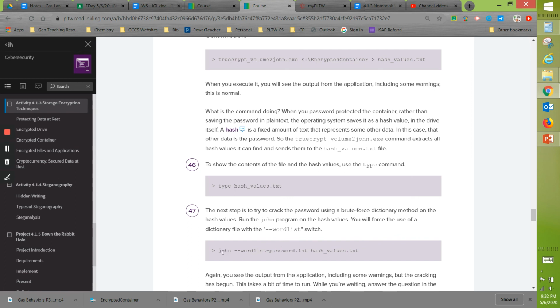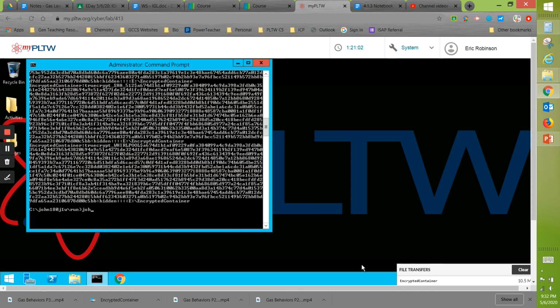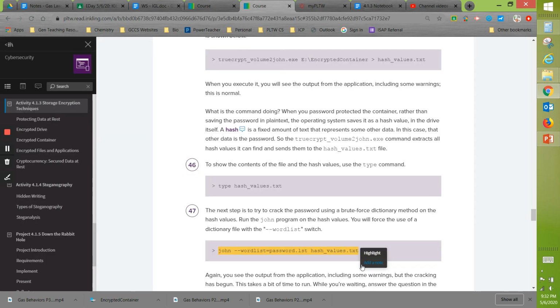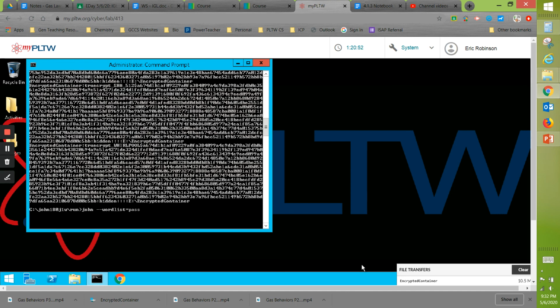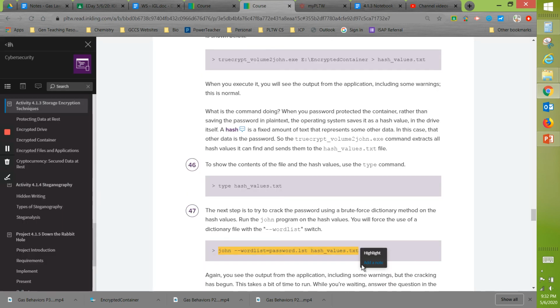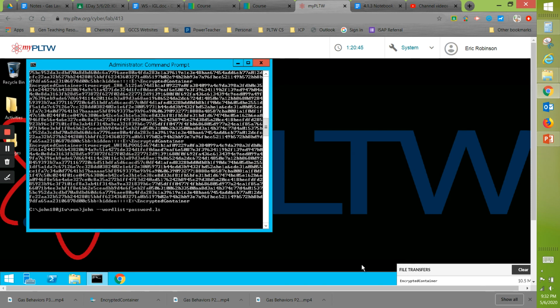We're going to type in this right here: john space hyphen wordlist equals password.lst, space, and we want it to run on the #_values.txt file.